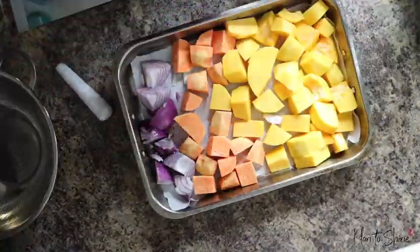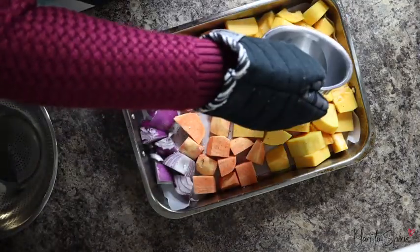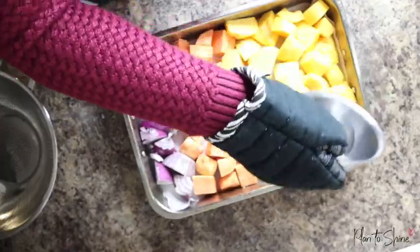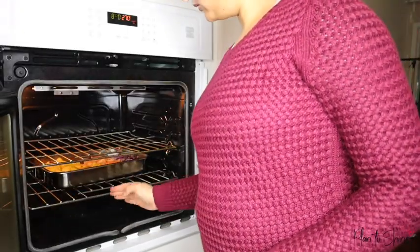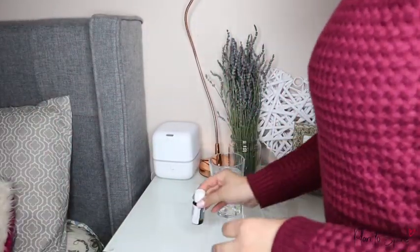I will add some salt and some coconut oil that I melted in the oven, and of course I had the oven preheated for 400, and I'm just adding the coconut here, and I'm gonna roast them until they are tender. Meanwhile, I will be doing the rest of my routine, which is getting clean, like having my shower and stuff.